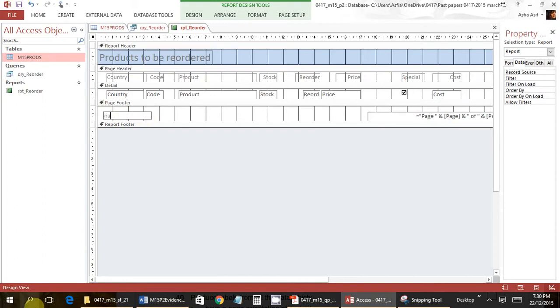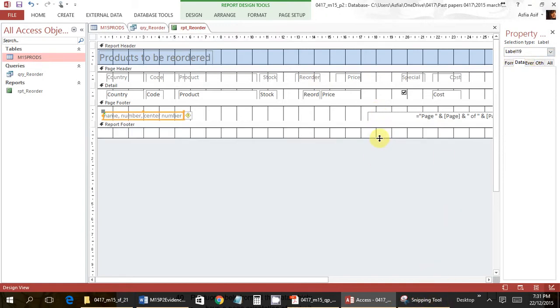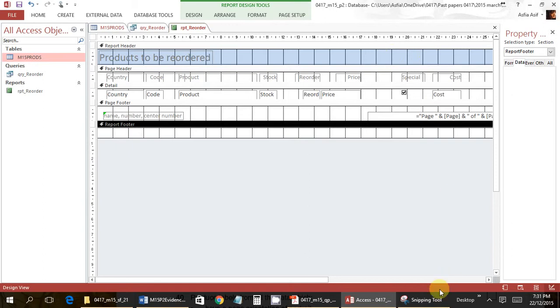Your name, number, center number. Then we have the yellow sign, which means new unassociated label. It's fine because you're not going to associate it with any field here.